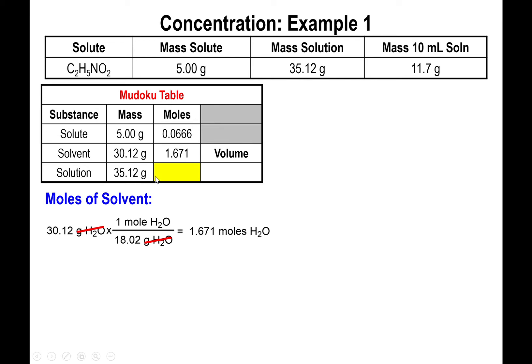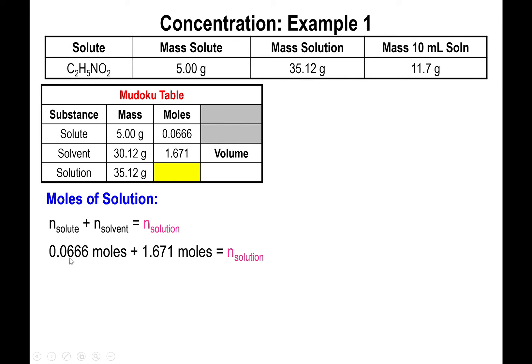Now, to get the moles of the solution, all you have to do is add all of the values for the moles of the solute and solvent. So moles of solution is the moles of solute plus the moles of solvent. We input those two values, 0.0666 plus 1.671, and we find out that this equals 1.738 moles. Now, when you guys perform these calculations and I ask you to complete this table on the homework, it will be important that you keep track of the sig figs. I'm being a little bit cavalier and careless about the sig figs in the calculations right here. But just be certain to keep track of them all the way through. When you do the calculations for all of them, it's important that you keep all the digits that your calculator gives you, just to avoid any issues with rounding up or down. Just be careful with that.